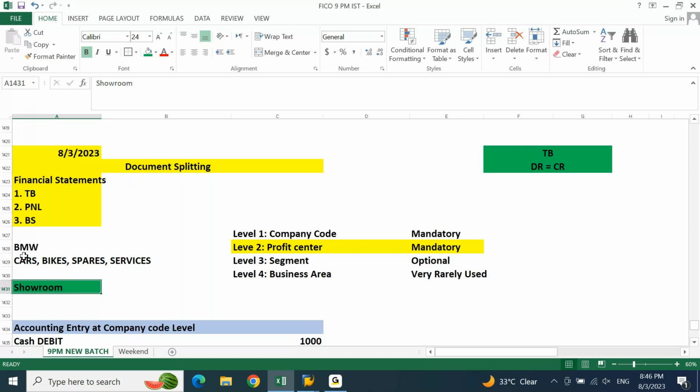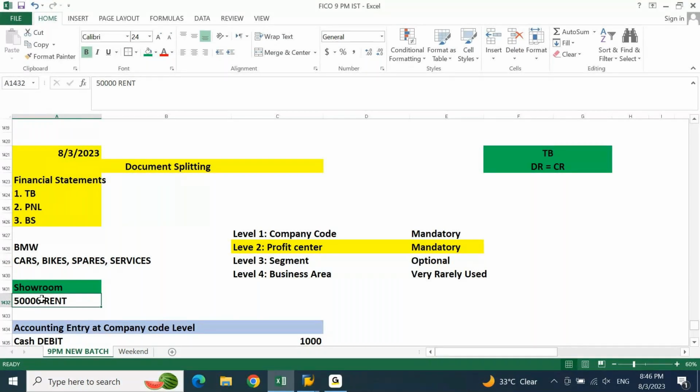We can do. Now, when I do it, let's say for the showroom, if I am paying, let's say 50,000 as rent, 50,000 is the rent for showroom. Now, this 50,000 is not straight away related to car, bike, spare or services because this is a shared amount, correct? This is a shared cost. This 50,000 I need to split between 4 products. But I'm not paying this 50,000 to 4 members. I'm paying this 50,000 to one person who is the owner of the building or owner of the land.